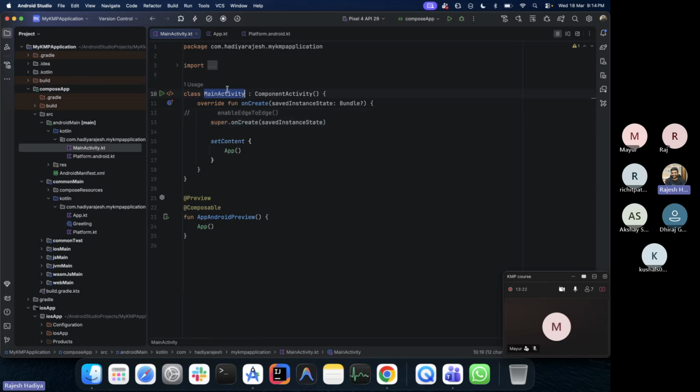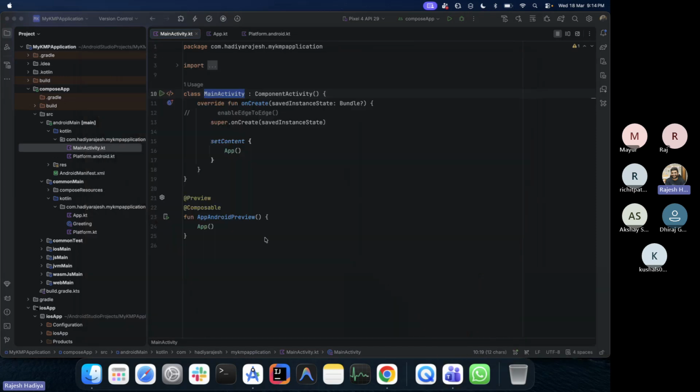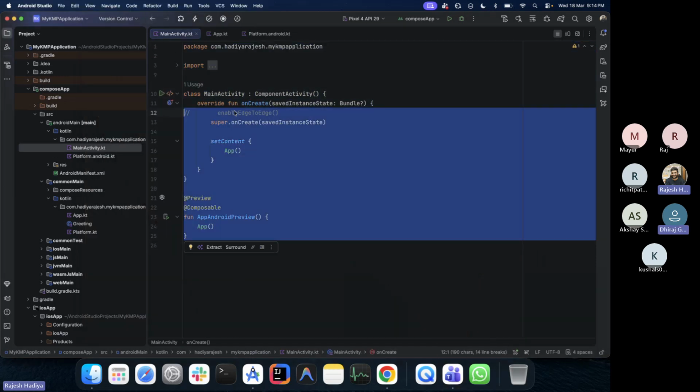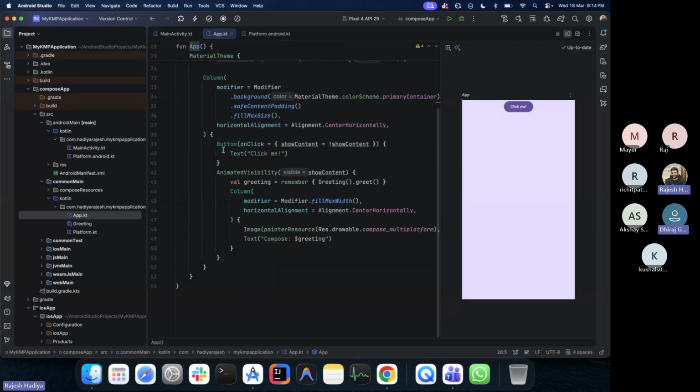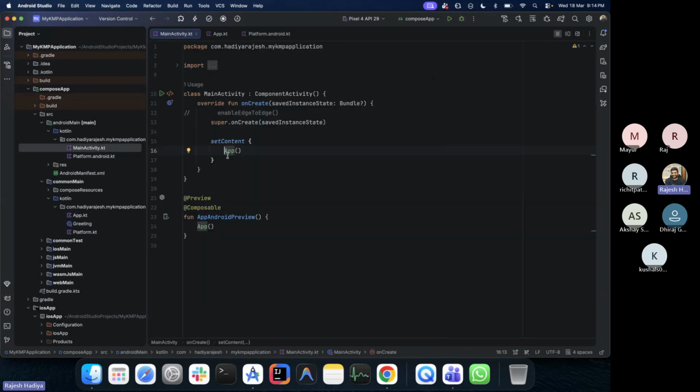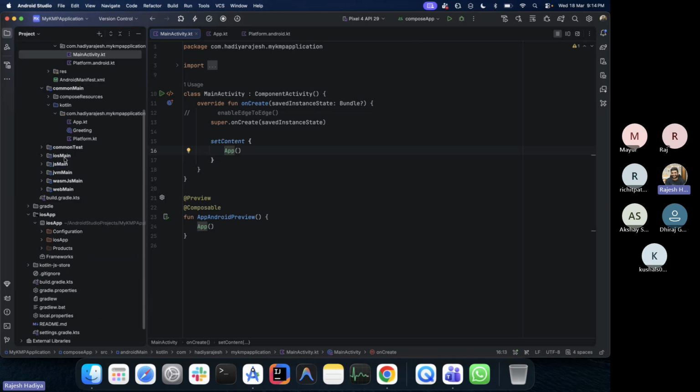So these are things everyone is familiar with. If some of you think that you are not familiar with these things, the best way is to just leave the course. Okay. So this is the app, and this is how we deal with Compose. So Android का सबको पता है. Let's just focus on iOS now.